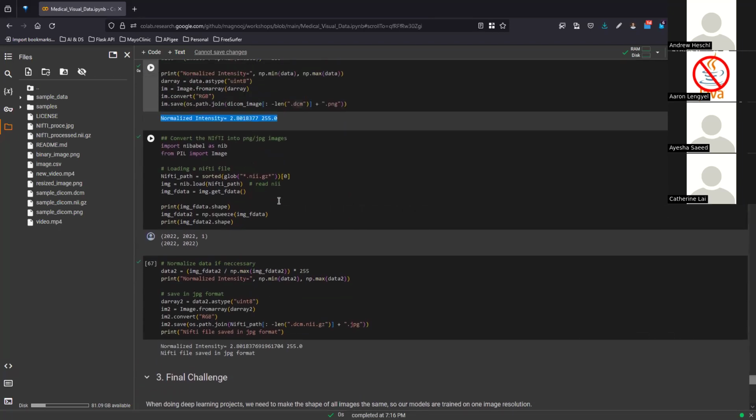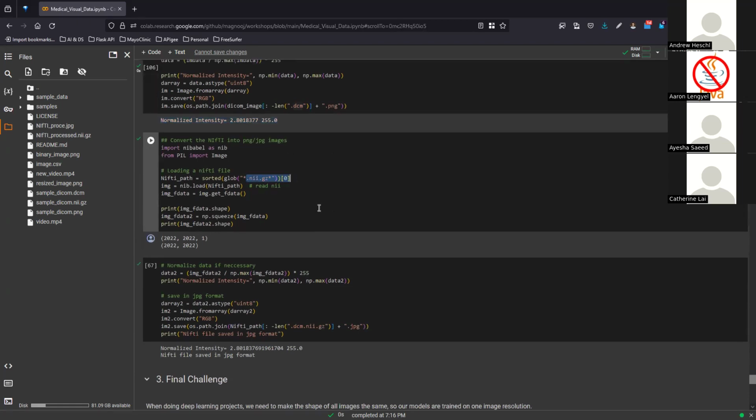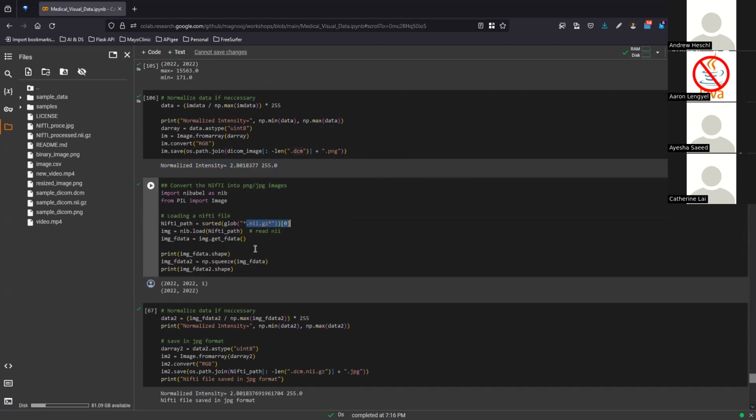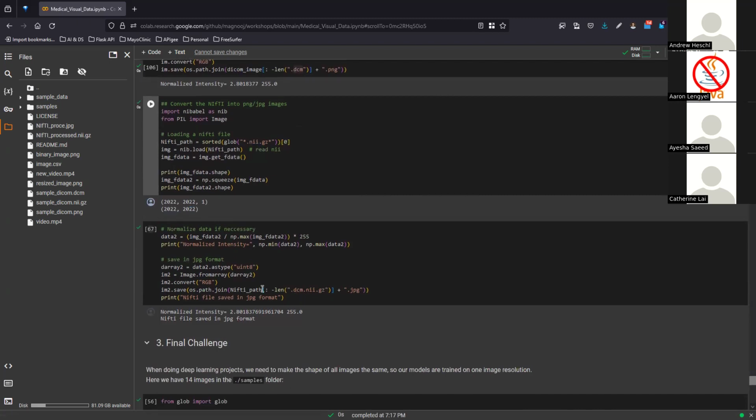You could also change a NIfTI image to a 2D image or bitmap with the same function. You will get the maximum number and then convert everything to 255. Here it is.